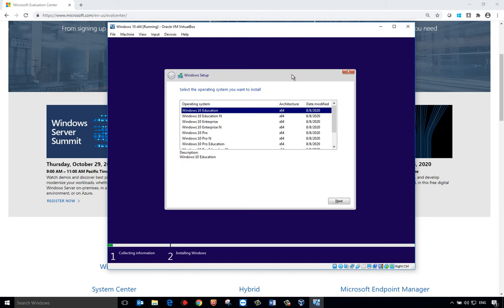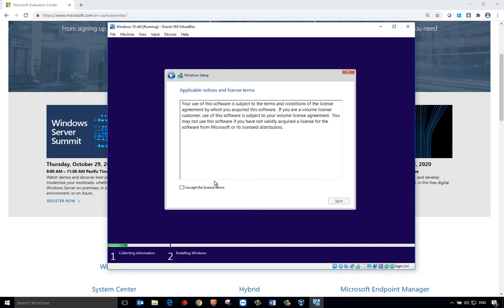Due to the fact this is an ISO file that I already downloaded, I got a variety of options. I choose Windows 10 Enterprise. Please remember that if you download the Enterprise Edition from the Microsoft Evaluation Center as well, it should be only this option. You cannot see all the rest of the options. An important thing to mention: the capital N stands for a European edition without browser and media player. I choose in that case Windows 10 Enterprise and click on next.